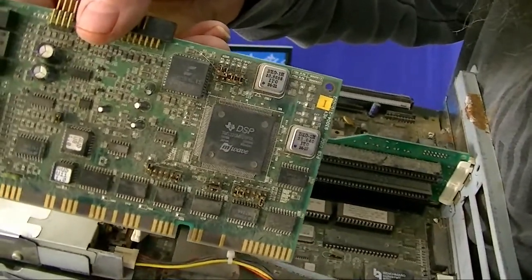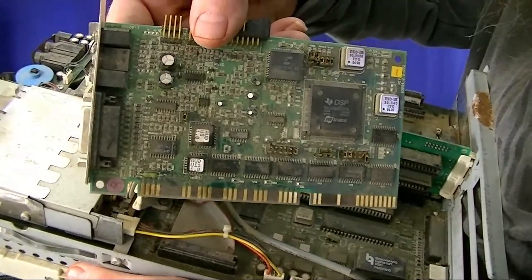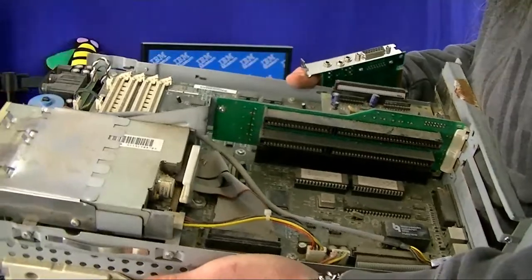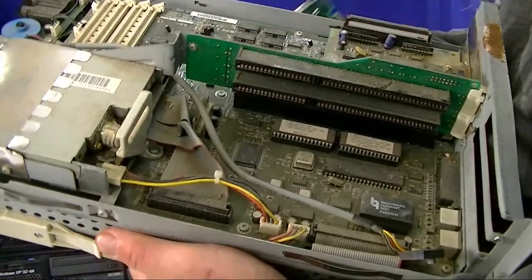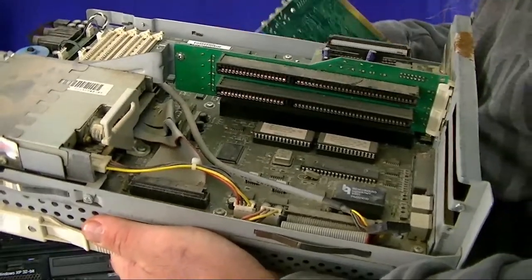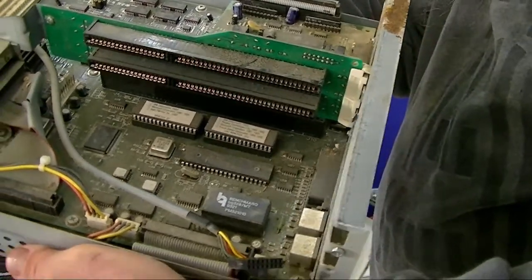IBM had these on the Aptiva systems. They had the Dolphin and the Stingray M-Wave boards, sound cards. Since that's a DSP, it had some detractors out there who didn't like the audio from these adapters, but you can have drivers and everything else for these. These are nice enough audio as it is, and they've got a whole bunch of inputs otherwise.